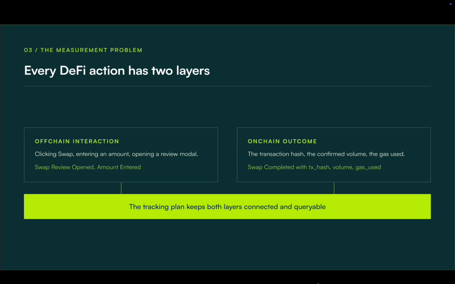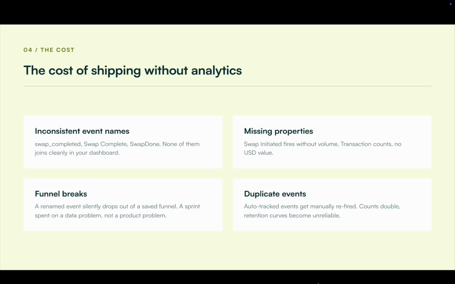For example, swap review opened captures intent, while swap completed captures the on-chain outcome, along with its transaction hash, volume, and gas used. A tracking plan keeps these 2 layers connected so you can follow the entire journey rather than seeing isolated events.